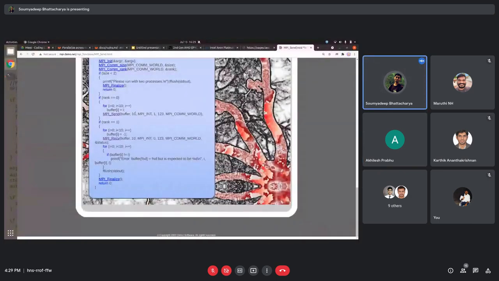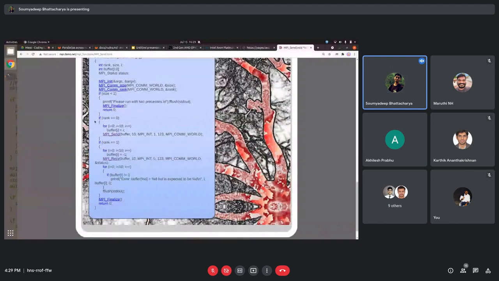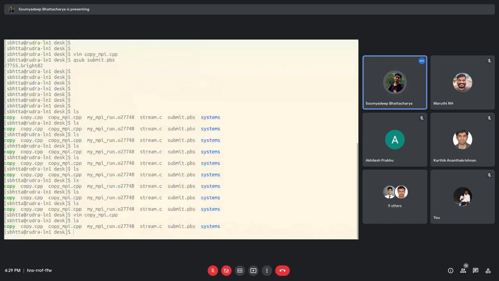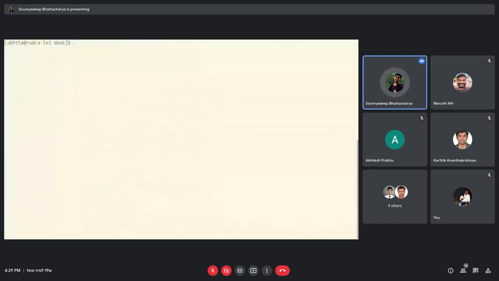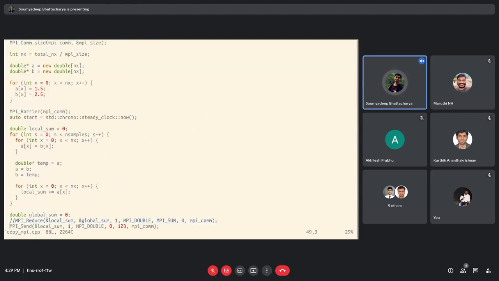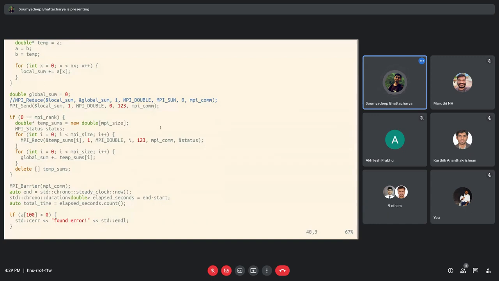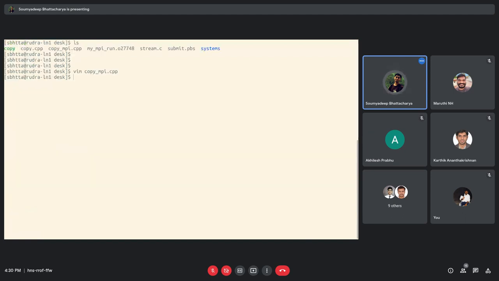Let's look at an example here. Here it is. What it's trying to do is, if rank is 0, it will send. If rank is 1, it will receive. Wait, first of all, let's see if it is finished. Sorry. So basically, it's stuck somewhere. This is the first kind of error that you'll definitely get in MPI once you start programming: you're trying to send and receive something and it seems to be stuck somewhere. So now the question is, where is it stuck?